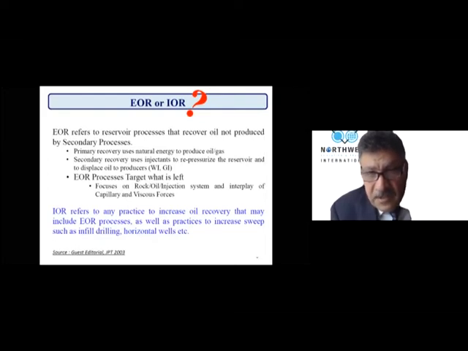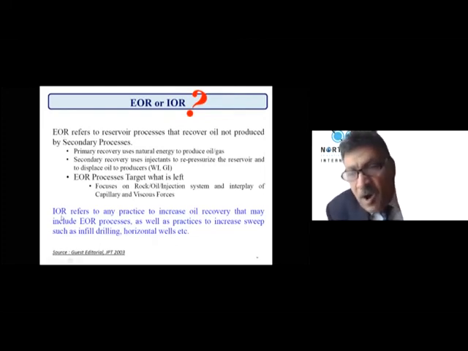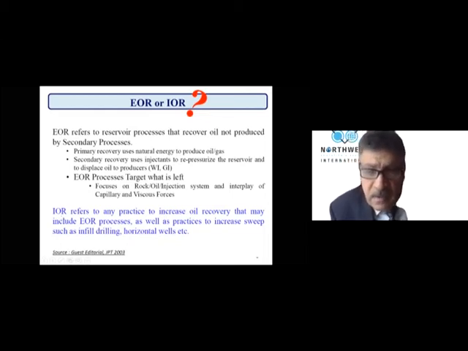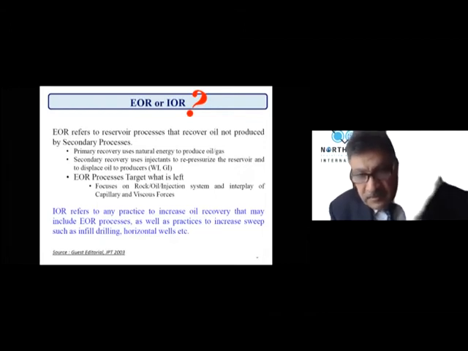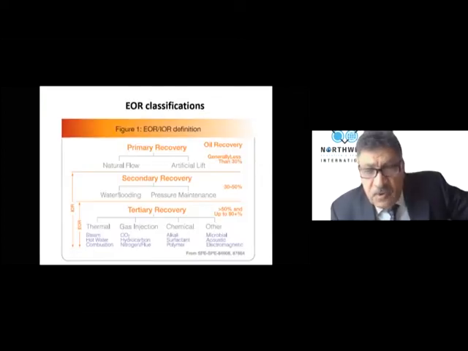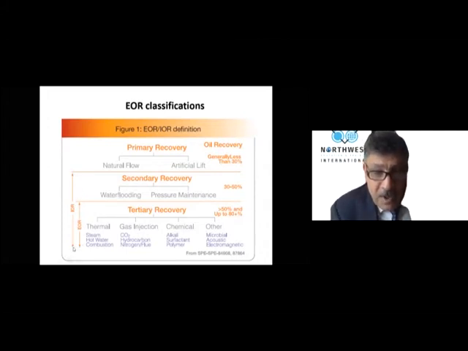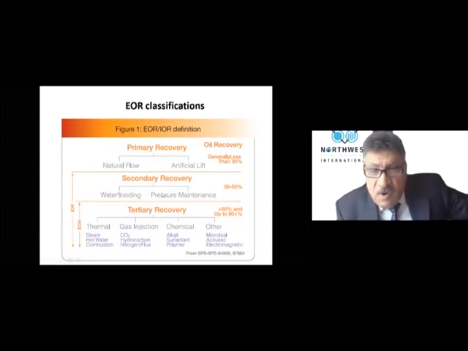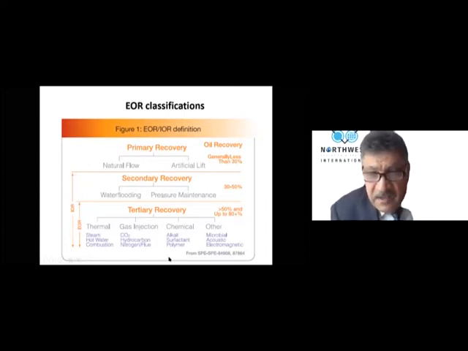So try to differentiate between EOR and IOR. IOR is a more general word, more of an umbrella. Under IOR, we have the EOR. So the big umbrella is IOR. In this little chart in front of you, we talk about these things: if you see the IOR, the orange arrows here, it is covering both the EOR secondary and the tertiary.